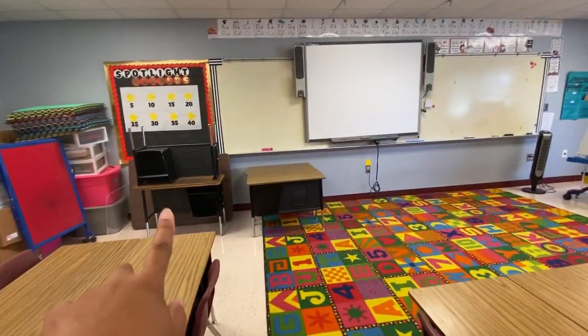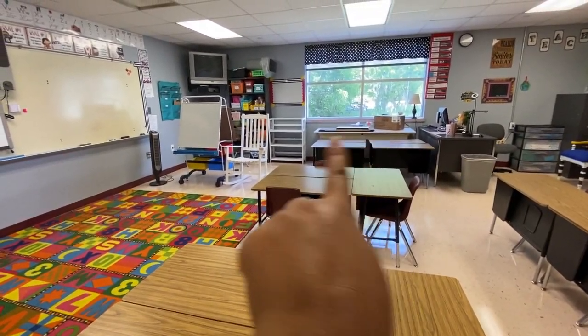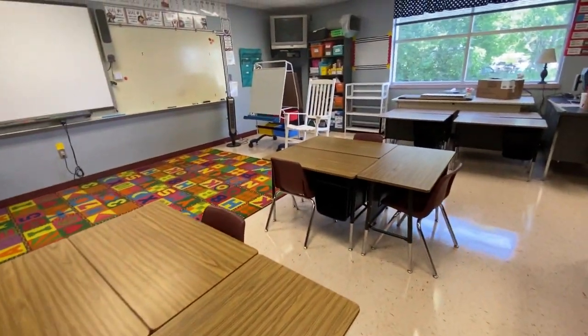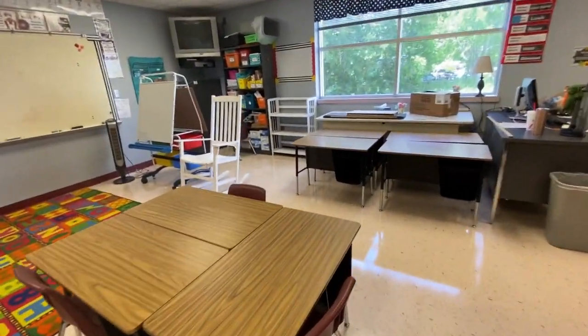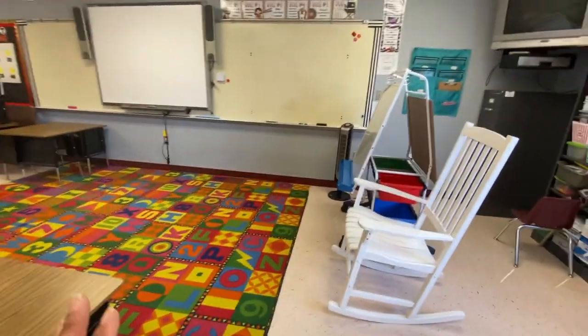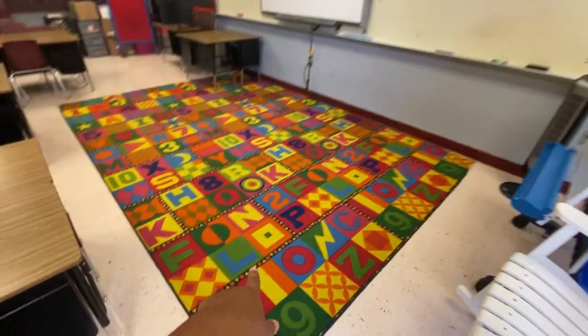I do have extra desks right there as well, because I'm supposed to have a smaller number this year. We'll see. We're not done with registration yet. We still have registration going on, but I went ahead and laid out the carpet.